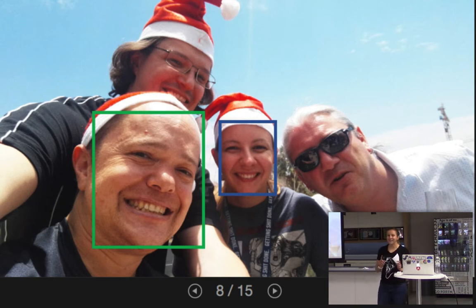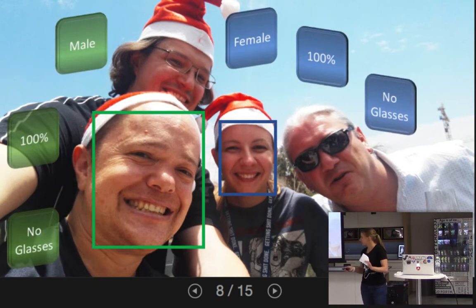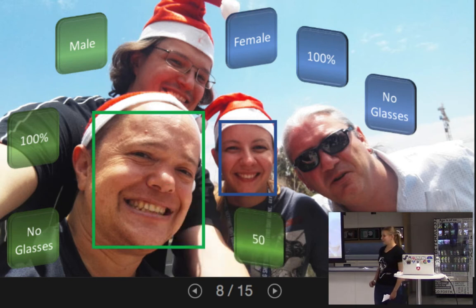But I have learned to not ask questions I don't want answers to. Then the gender and glasses and smiling thing, it got pretty much right. That was fine. Then it said that Rory was 50. Now, for those of you that know Rory, you know he's not 50. And with most people, when you tell them they're older than they actually are, they kind of get offended.